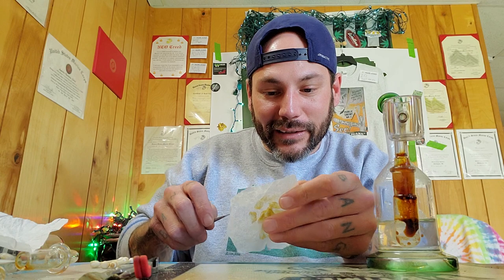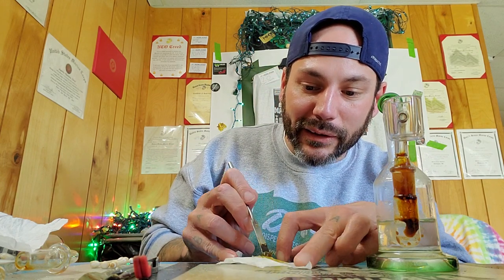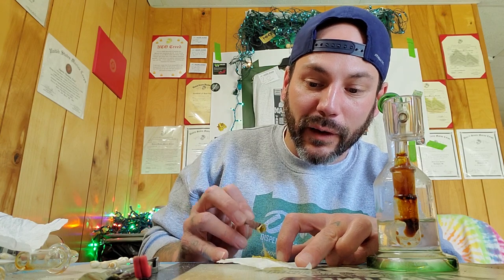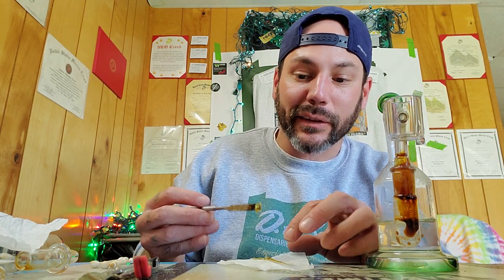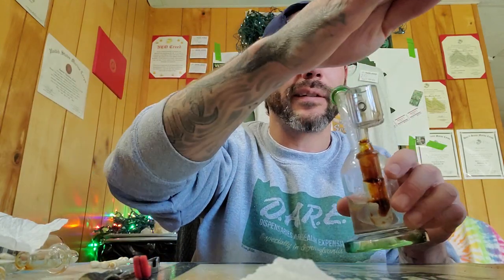It's flower rosin mixed with distillate. That's why it's like that. But it's so good. All right.